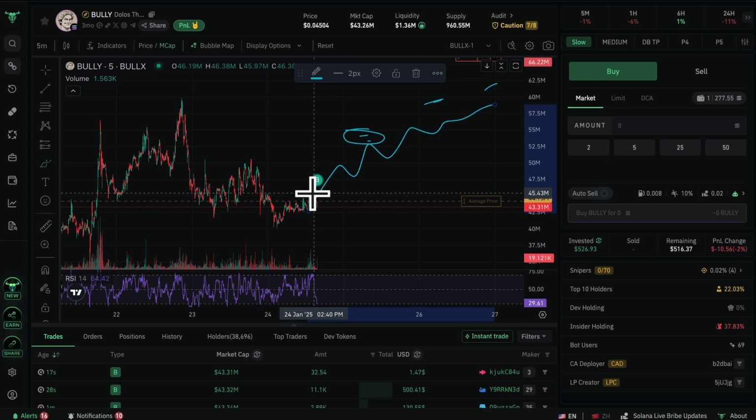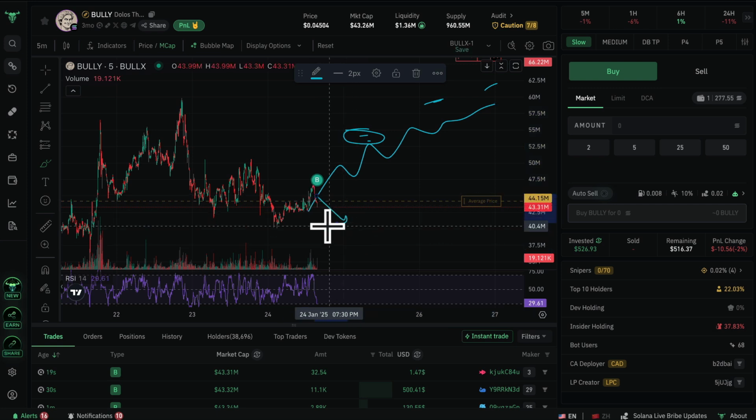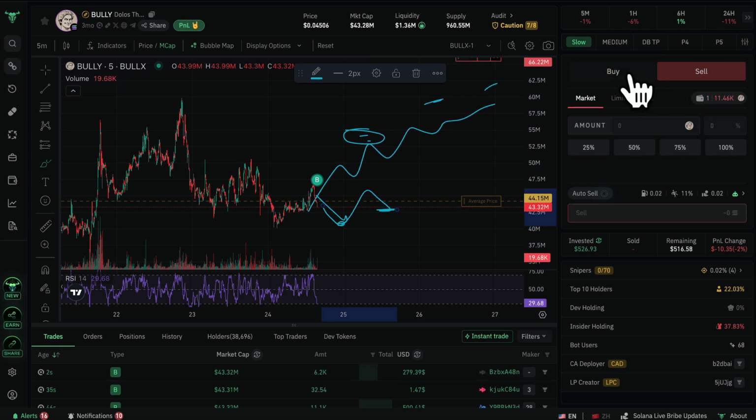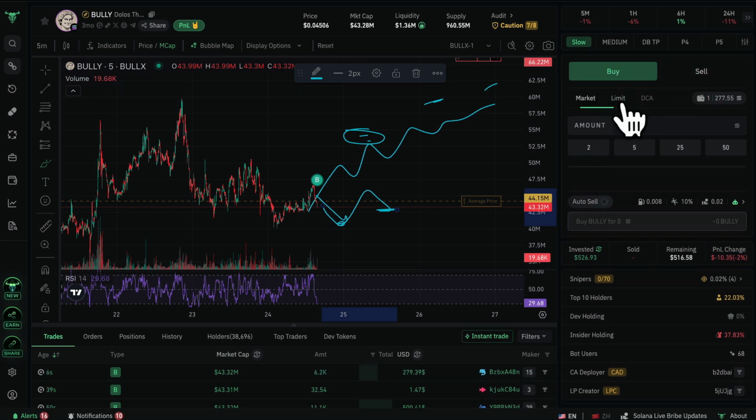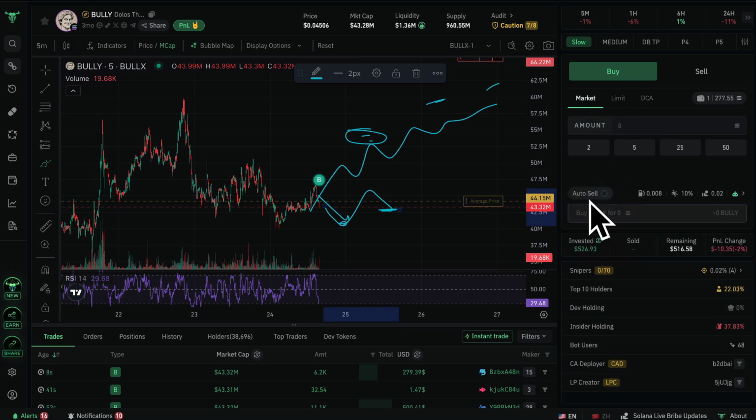Let's say it's a new coin and it just keeps pumping more and more. Or at the same time, if something's dipping and you want a stop loss, but you want it as a strategy where you take out a little bit of your position, because we might run from there, and then if we don't run, you could take out a little bit more of your position as well. That's basically where it comes in use. So how do you access it? Again, very easy. Easiest way is usually just on the right hand side, buy or sell. It doesn't matter which one you click, you'll always see this auto sell option. So even under buy, limit, DCA, doesn't matter, you should see the auto sell.